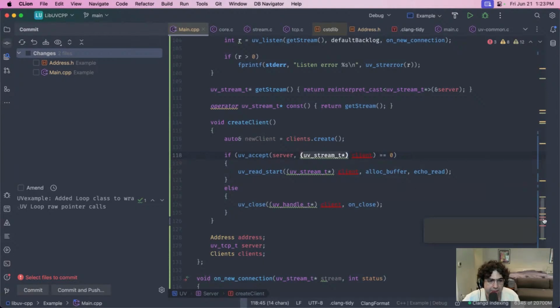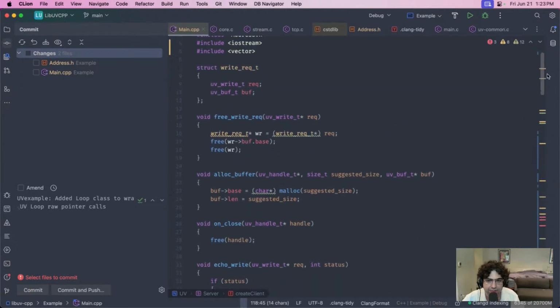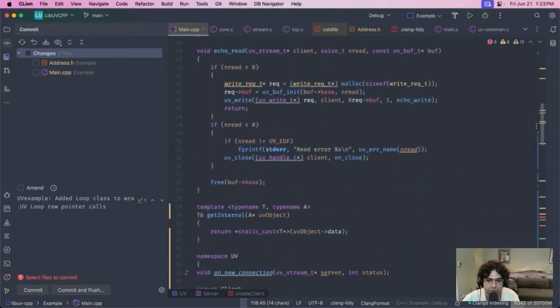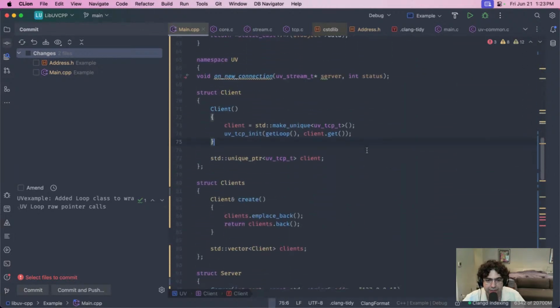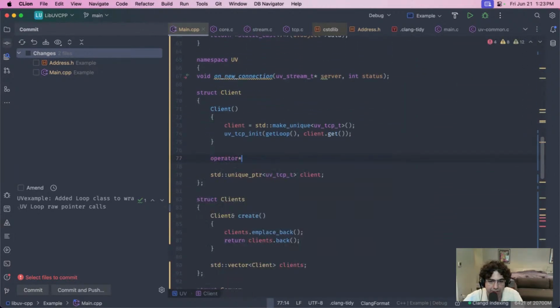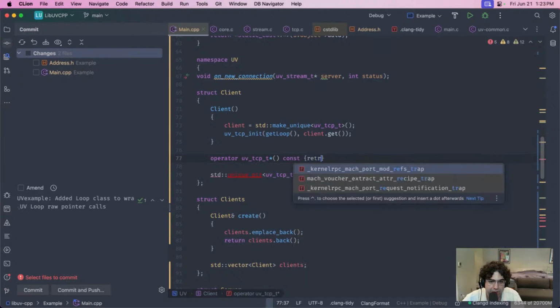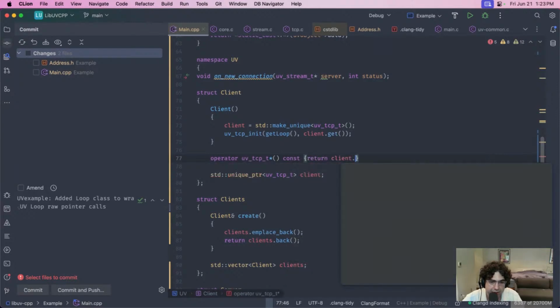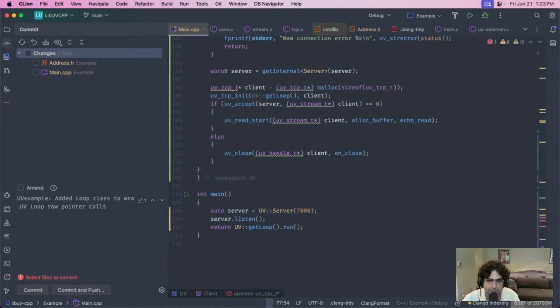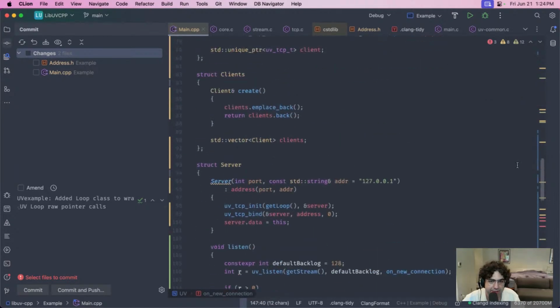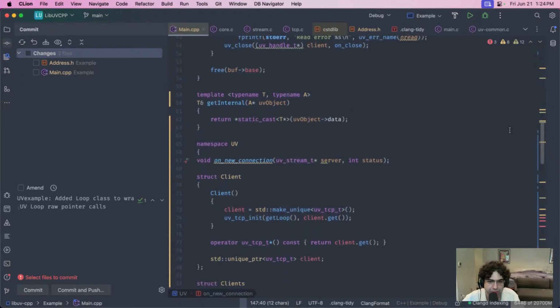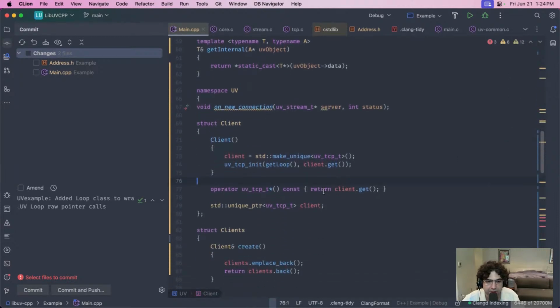Let's make the client itself be, let's do the same thing where it's going to return an operator of, return client get. Oh, it needs to be as a stream. Again, all this casting, horrible casting stuff. Okay, I can do that.